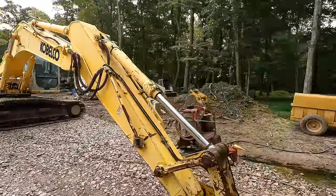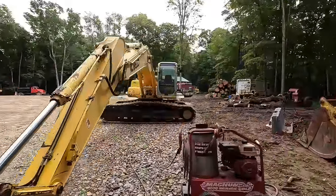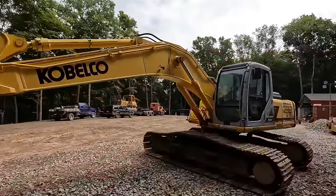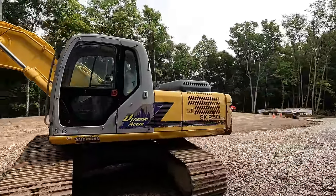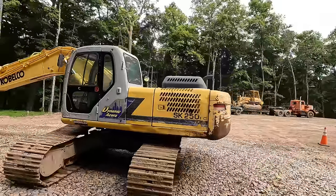Probably won't believe me, but that took 2 whole days to do. There was a lot of pressure washing. I went through, I think, a little over 1,000 gallons of water. But man, it looks like a completely different machine.